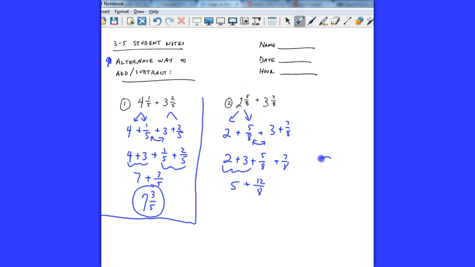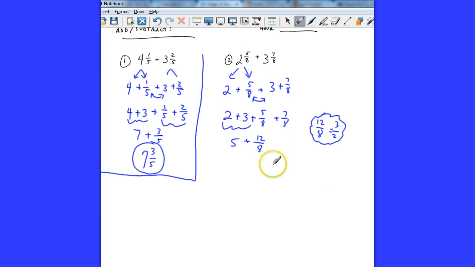Now here's the first thing I'm thinking is I can reduce 12 over 8. We might as well because there are no more fractions. So 12 over 8, let's see, 4 goes in there 3 times and 4 goes into 8 twice. So let's just fix that first of all. Our life will be a little bit more easy. So think of that as 5 plus 3/2.